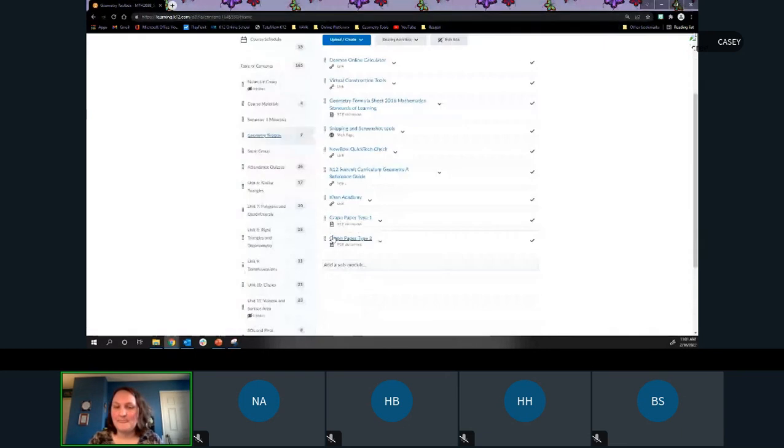But at the bottom, I put two different types of graph paper. The first type of graph paper is a bunch of coordinates on one paper. And the second one is just plain graph paper. You are welcome to print it as you need to, or if you have other graph paper, that's fine too. Just you might find this very useful as we go through this unit, because we're going to be working with a lot of coordinates in this unit.